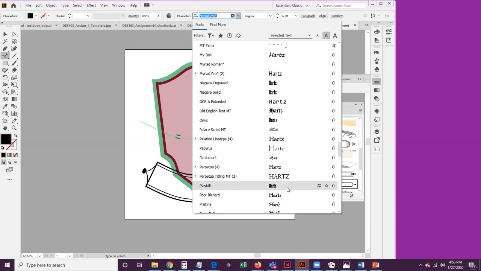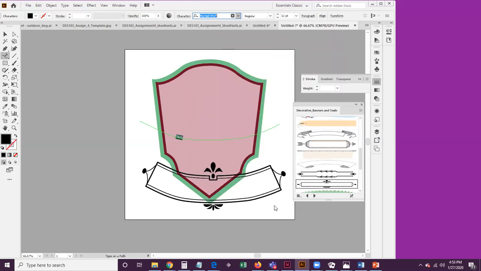I'm going to choose this Christina one. Now sometimes right here, if you look, they'll have other options like bold and italic. I didn't choose one that had a lot of choices on it, so there's not a lot of options here. Then I'm going to choose a font size. Okay.